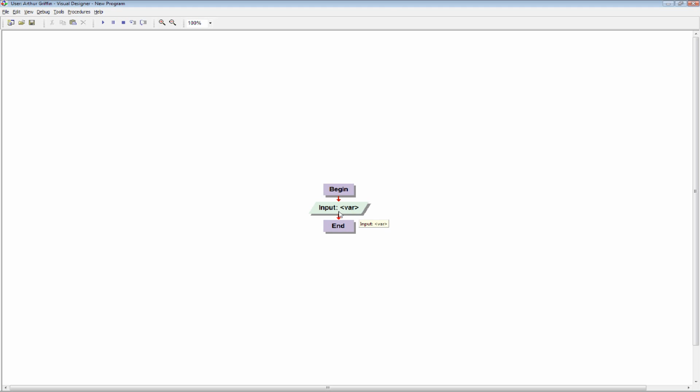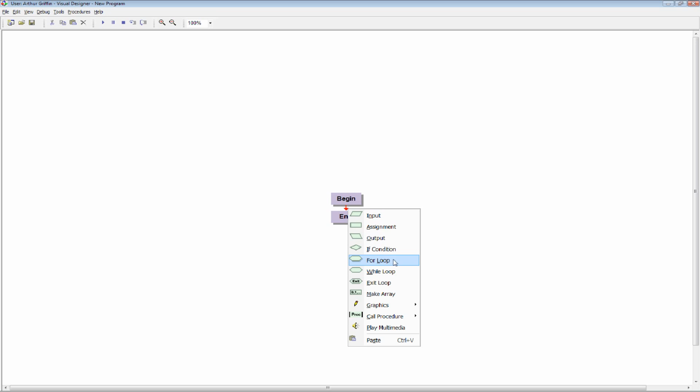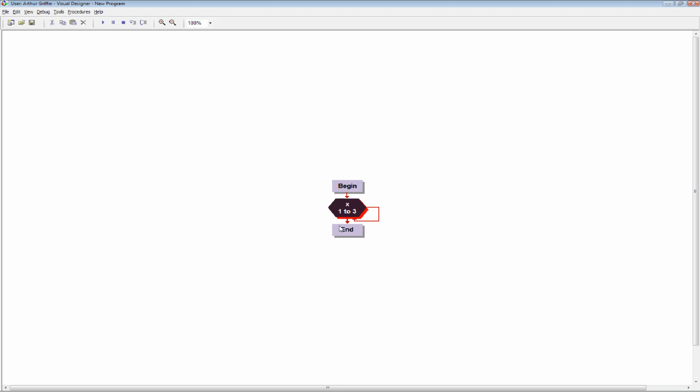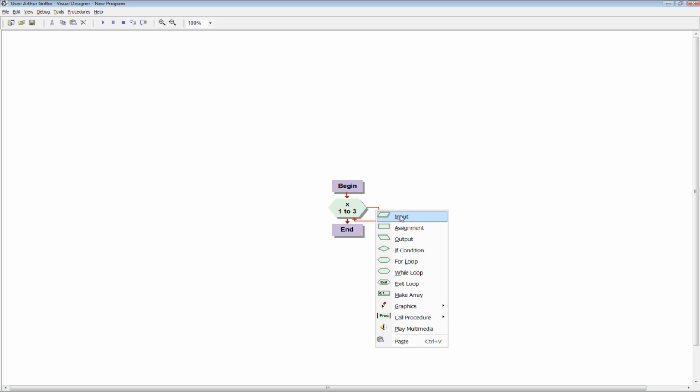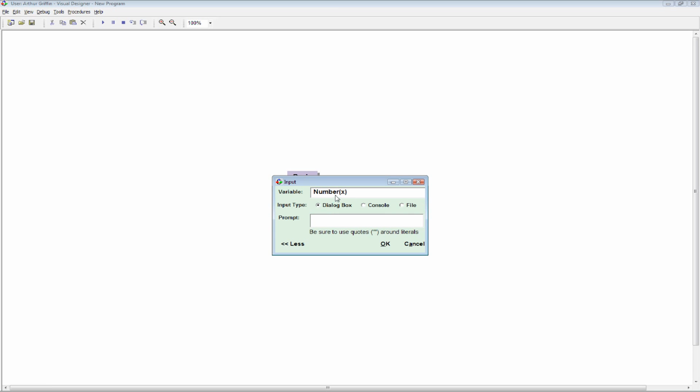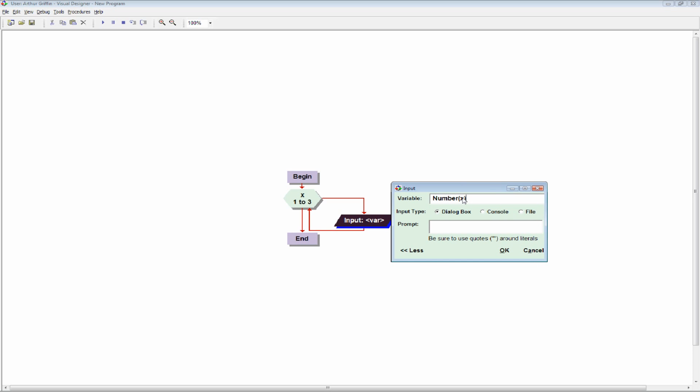Let's see. Oops, wrong one. First I'll make a for loop, which is basically for x equal 1 to some number. In this case, I'll just go to 3 to demonstrate the basic idea. Here, it's an input variable, say number x, which tells it to use x as part of the name, so each time there'll be a different name, slightly different. And that is what an array is, effectively.